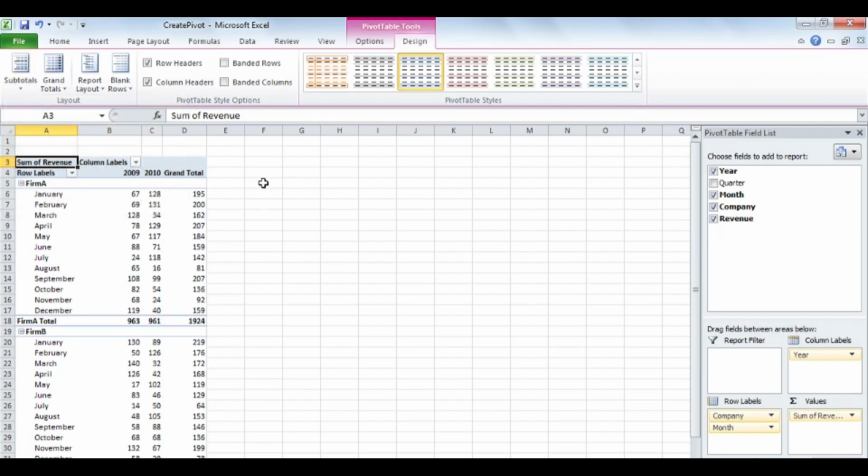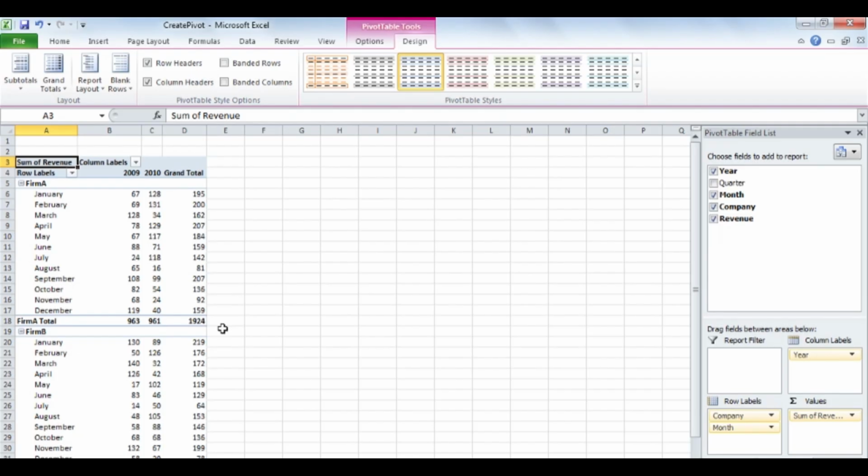It's simply a matter of personal preference, but I like two things about this. First, I like to see the individual values before I see the total. And secondly, I like that Excel puts a blank row beside the name Firm B instead of having all of the data run together. So to me, visually, this is a little easier to understand.